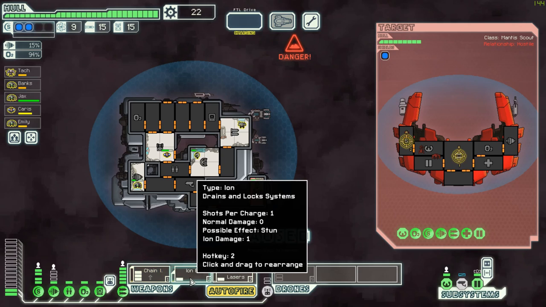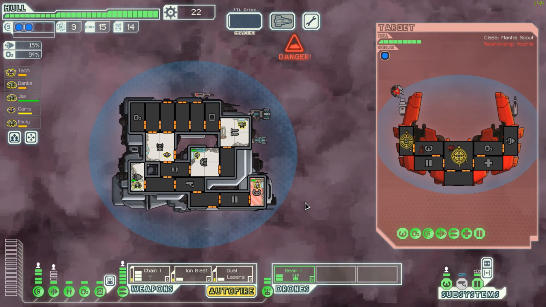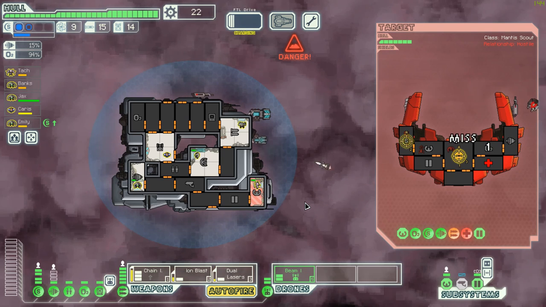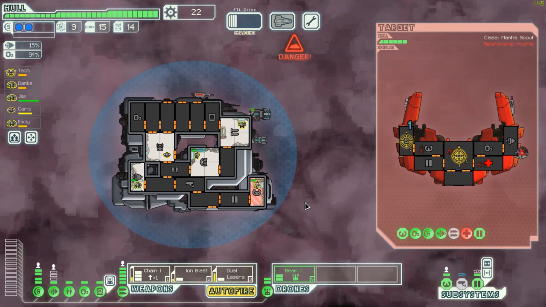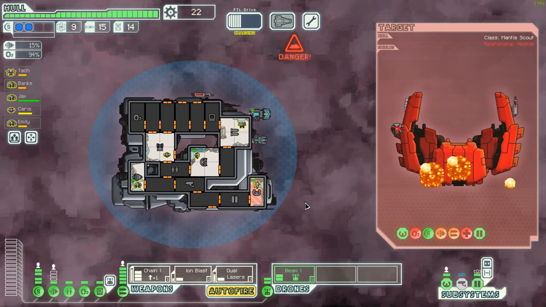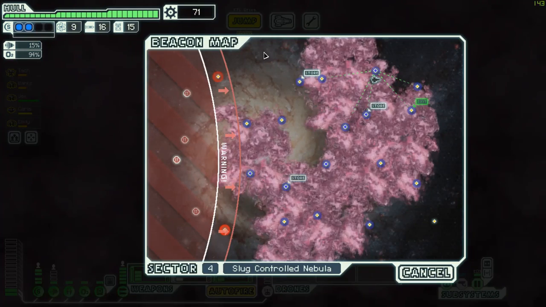Let's take out this. There we go. That's how you want to fight right there. As soon as that ion blast goes first, boom, takes out their shields. Laser comes right behind, hits them in a couple places. Then the laser beam comes in, the beam one, lights them up. Oh yeah, they're dead quick. I'll take all that monies.